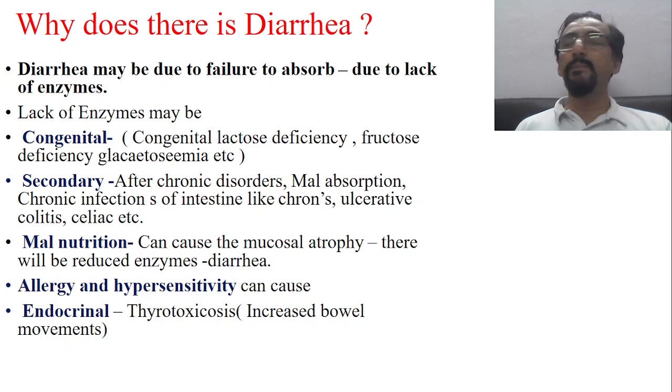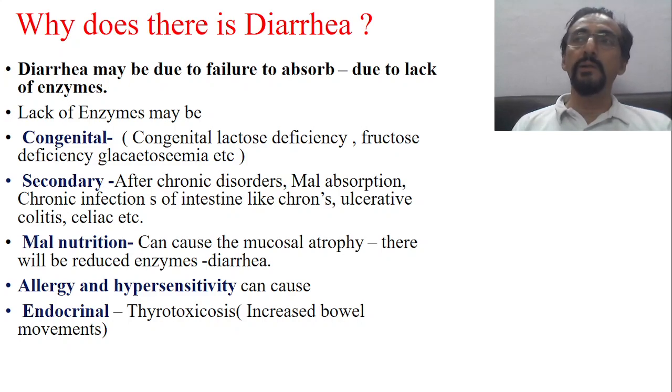One of the best examples is congenital lactose intolerance, which is also called primary lactose intolerance. Or we have different types of inborn errors of metabolism, where there is fructose deficiency, sucrase deficiency, galactose deficiency. The different types of inborn errors of carbohydrate metabolism are the best examples, where the enzyme which has to digest that particular part of the sugar is absent, and that leads to diarrhea, as we have seen in lactose intolerance, fructose deficiency, sucrose intolerance, galactase deficiency, as in galactosemia, fructosemia, or lactose intolerance.